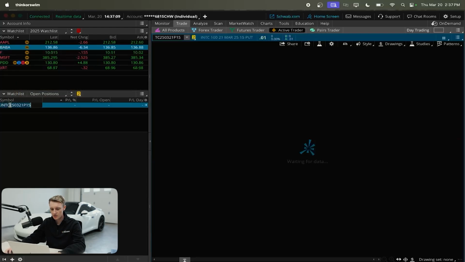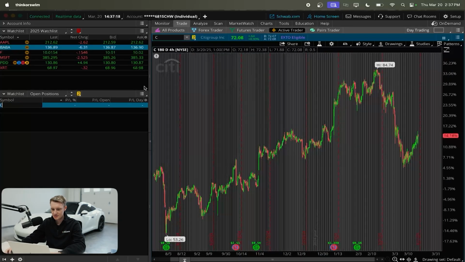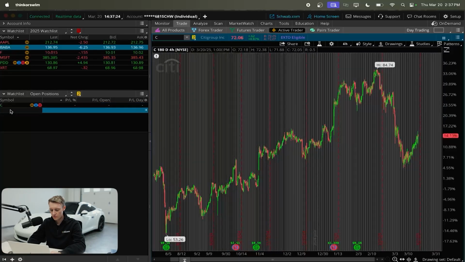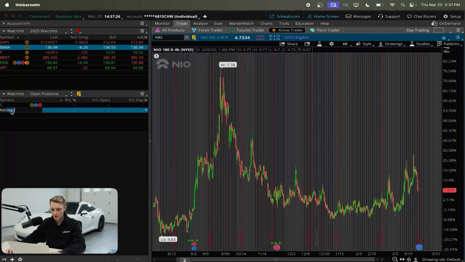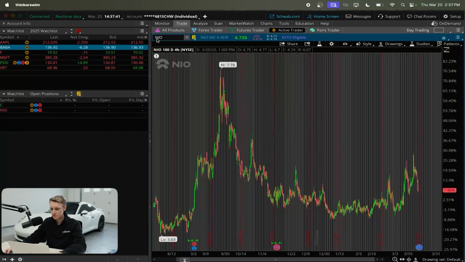And you can see the symbol here. You can enter the stock, say C for Citi, and you can see how the actual chart of Citi pulled up. Let's go for NIO, N-I-O. Well, NIO pulled up. Why is NIO pulling up? Well, that's because next to the chart, symbol link is currently set to yellow.